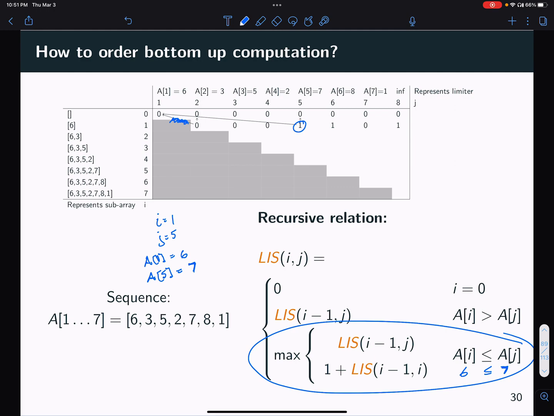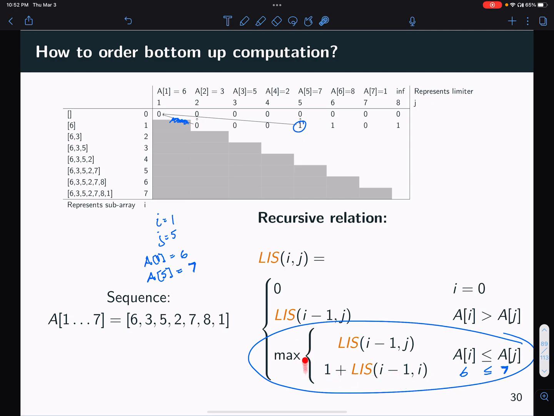And so, either LIS, we look at LIS(1, negative 1). Either we consider a case where we don't add this element to the array, 0, or we consider a case where we do add this element to the array.